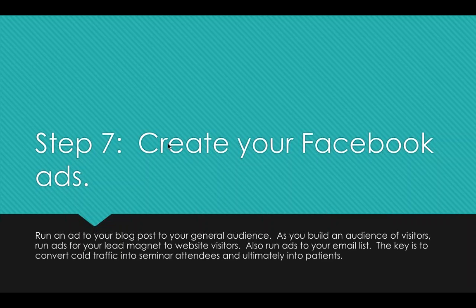First, you want to run an ad to your blog post. This ad is going to be to people who are in your area, or if you have a nationwide presence, all around the country, but typically locally. People who are local, who are going to read your post. Once they click on your post, we know they're interested, and it's going to pixel them as a visitor. So now we know that person is interested in whatever that topic is.